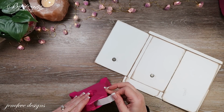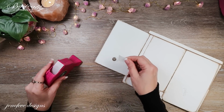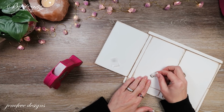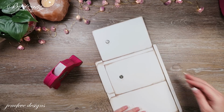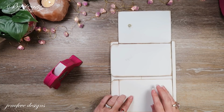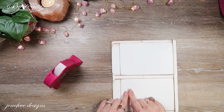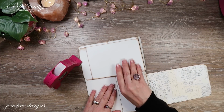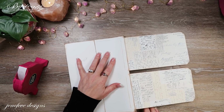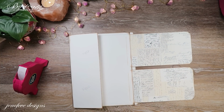I'm going to use a glue dot on the back of the magnets. One for each one. Oops, I moved my fairy lights accidentally. So then I'm going to flip this down. And flip this down and press. And then I'm going to flip this open, and I hope I got this right. Yeah. Flip this open, and we'll put some magnets here.